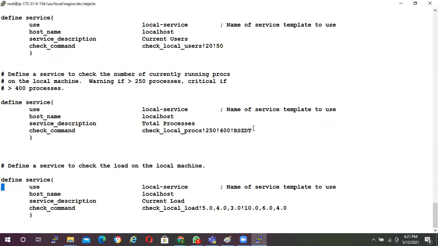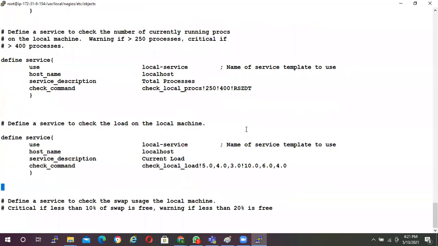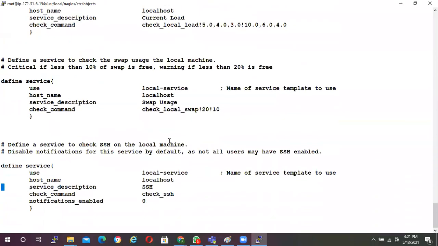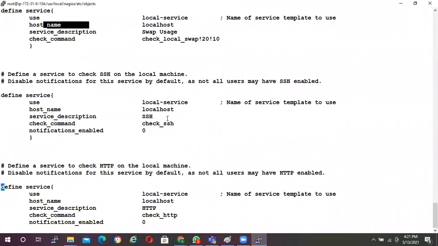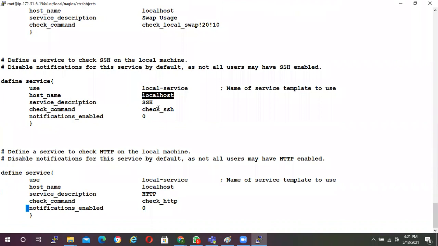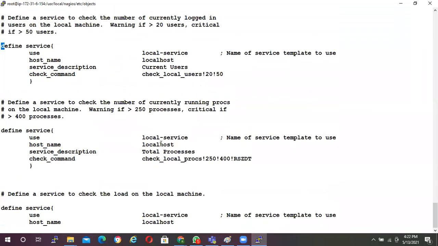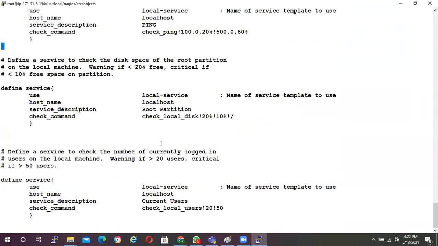Yeah, probably you can check the help page, then you'll know what exactly it is. The load, the swap. So this is the description, this is the host name, which is subscribed, etc. But in this case, right now it is only used by localhost. But we added one more machine now. So I want to add that machine now.